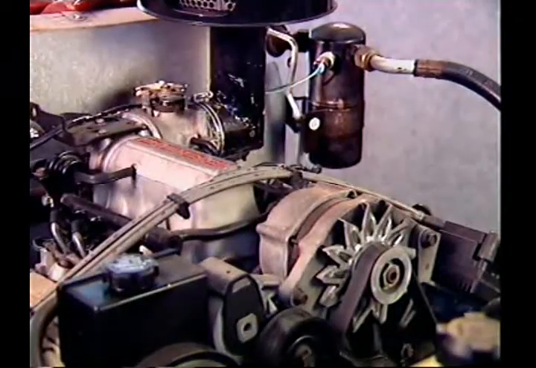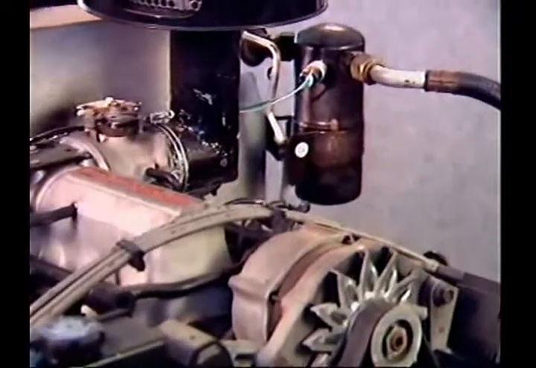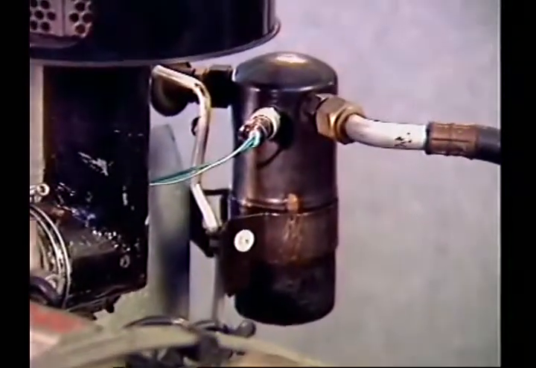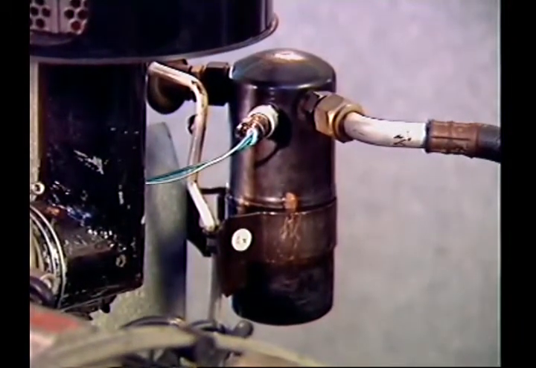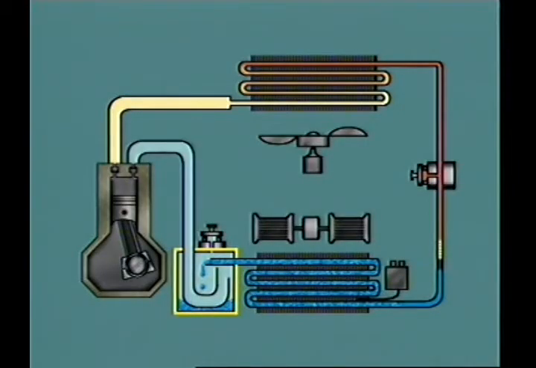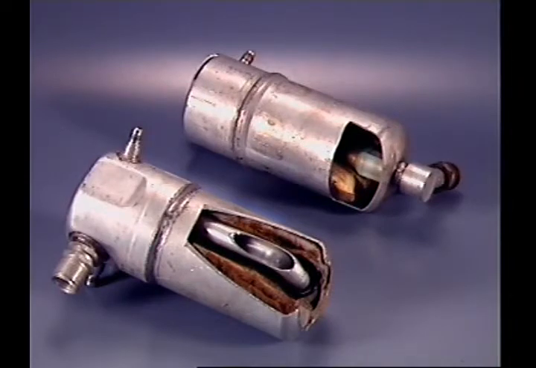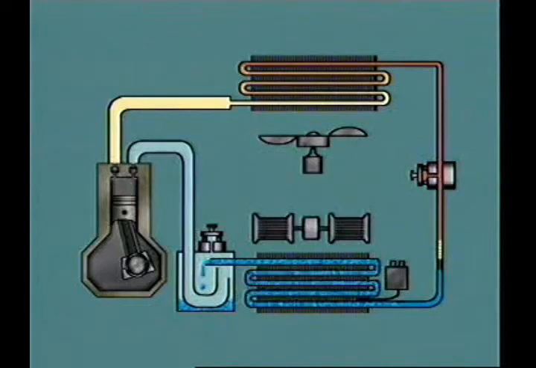The refrigerant in the evaporator flows on to the accumulator. The accumulator acts as a storage volume for the refrigerant and also separates liquid from vapor. Refrigerant vapor enters at the top of the accumulator. Any liquid refrigerant falls to the bottom. The accumulator is made from aluminium and has a large surface area. This assists the final evaporation of any liquid refrigerant leaving the evaporator.